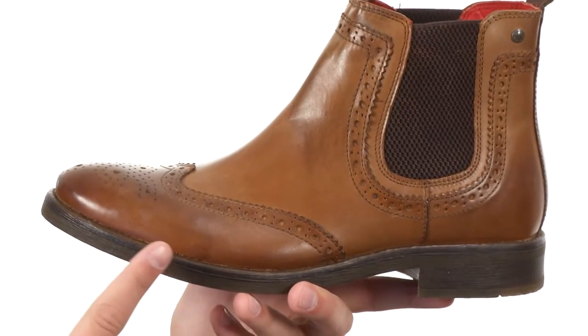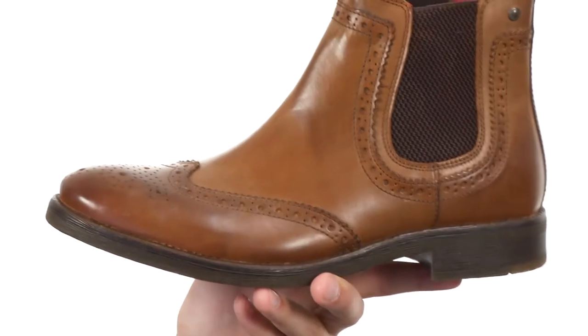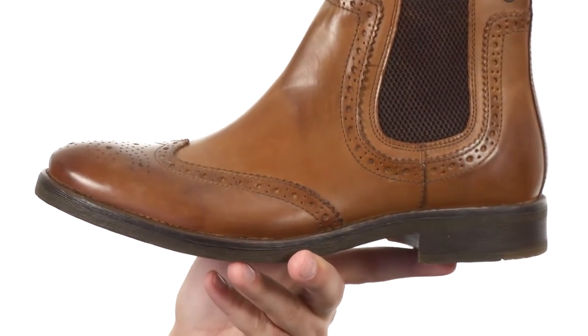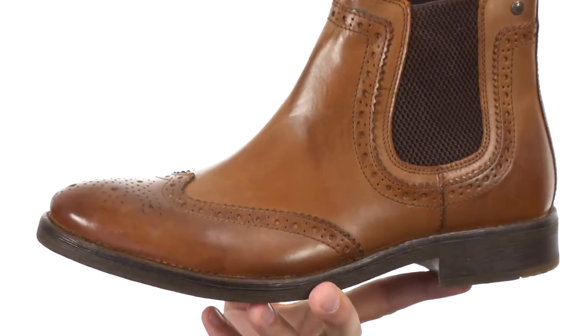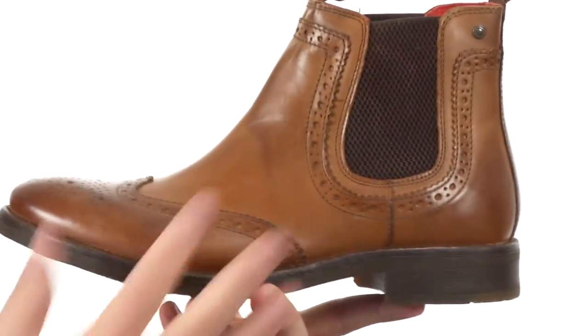Well, check these guys out — they are absolutely fantastic. As a matter of fact, I just pulled out my dictionary and looked up 'fantastic.' You know what came up? It was actually the definition of the word fantastic. But also, I really think I could just put a picture of these boots in there — nothing else, just fantastic, boom. Picture of this, it's all you need.